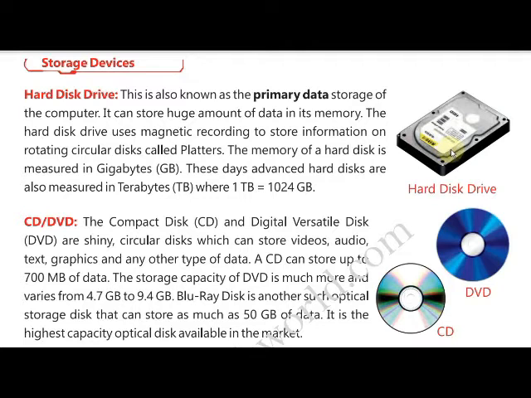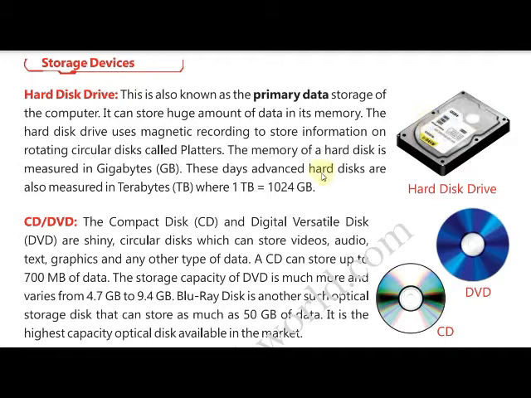That means whenever you want to retrieve that data back, it will allow you to retrieve that data. Okay, and there are two types of internal hard disk drives. First one is serial access, and second one is parallel access. So these are the types of internal hard disk drives.